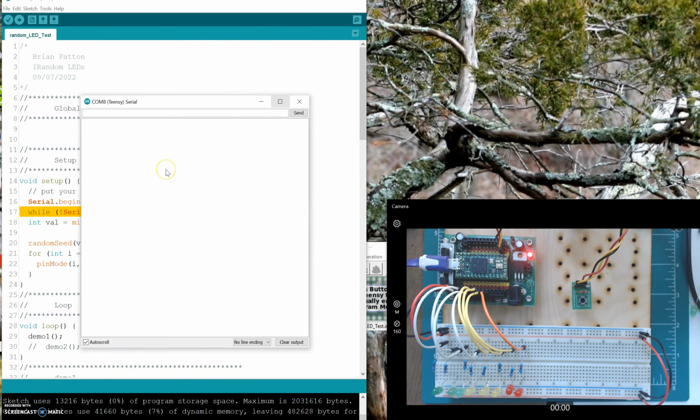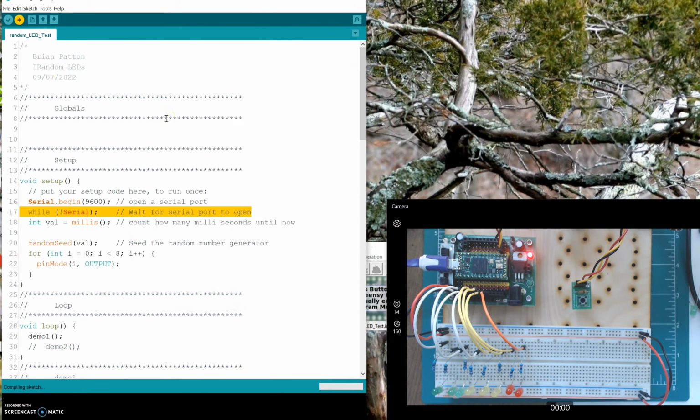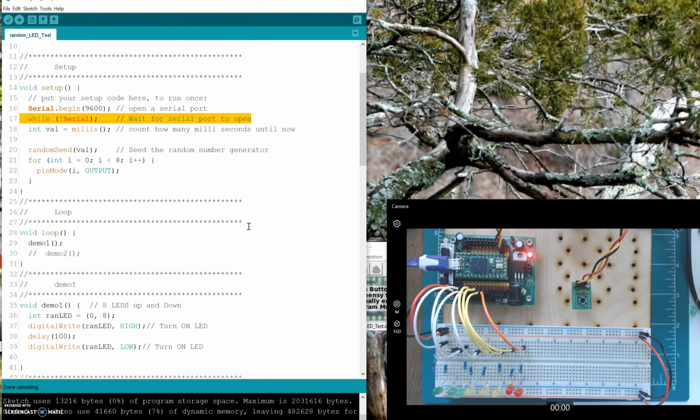Even though there's nothing there, I still need to open it. Once I open that serial window, what should happen, actually I'm surprised it didn't take off. Let me reload it. Nope, I've done something silly. Let's take a look. Dang it.